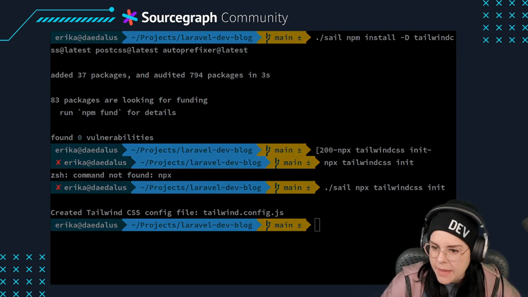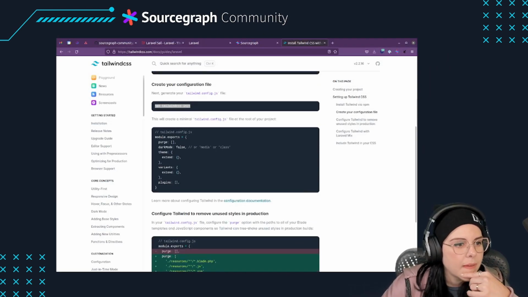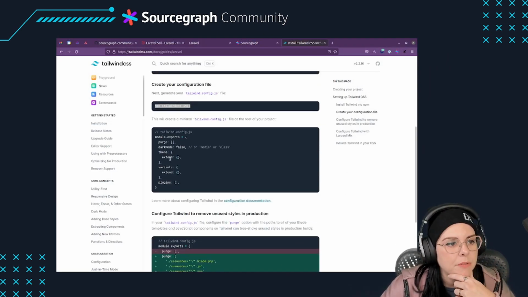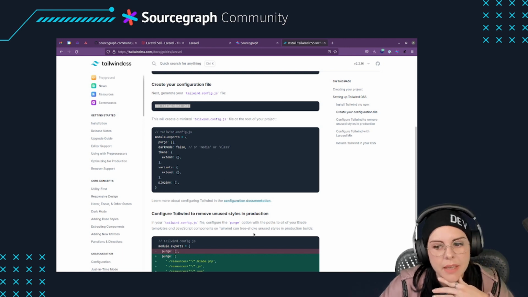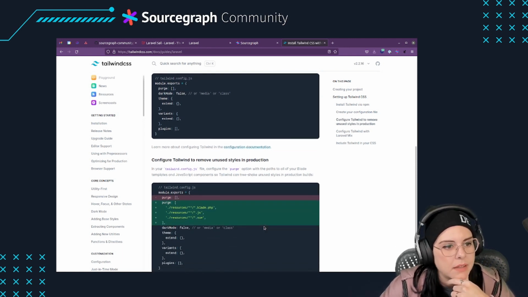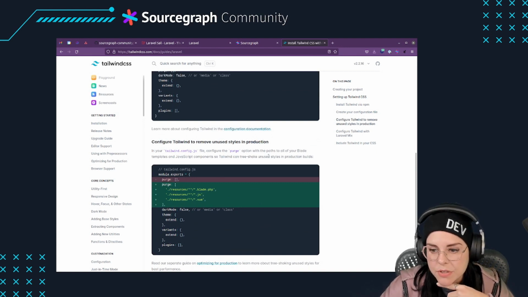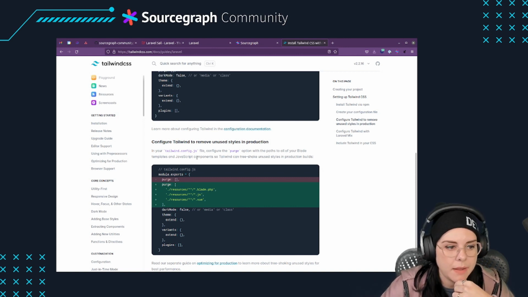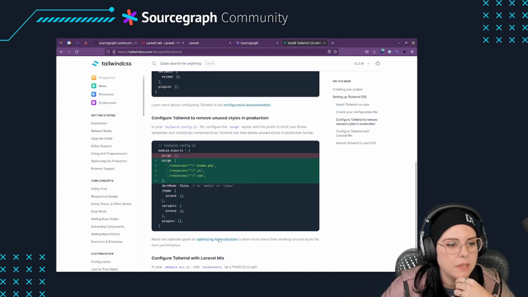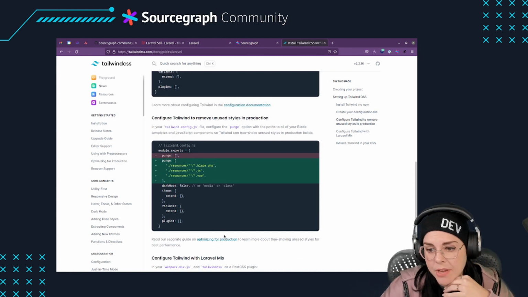Let's see the next step. This is the minimal file that was created. Okay. And this is optional because it's for production, so we don't need to do that now. For production, there's a dedicated chapter for that.